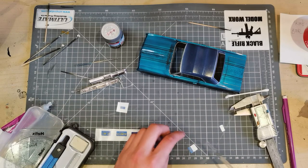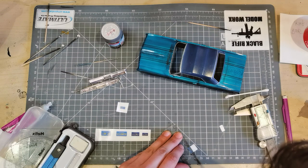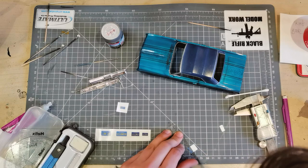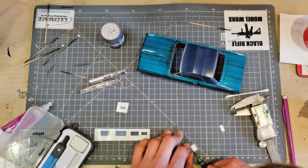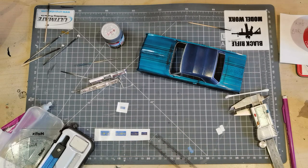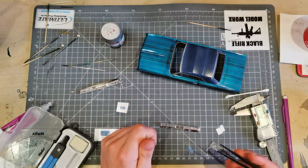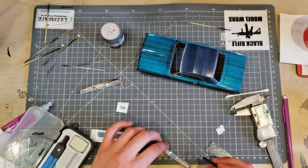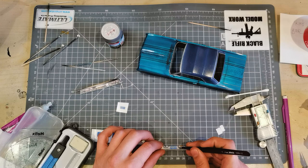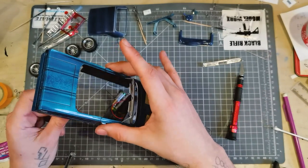I'd done it really quick. I just copy and pasted them into Photoshop and resized them, rather than messing about with measuring and getting them to the right scale and everything. I just made a couple of different ones in a couple of different sizes. And this one was the one that stood out, and this was the right size. And we're just going to test fit it into the license plate recess now. And it looks really good. Yeah, that's the right size. So we're just going to pop that off.